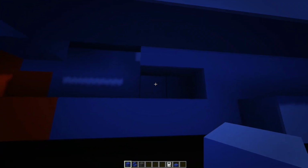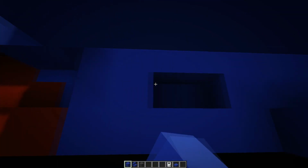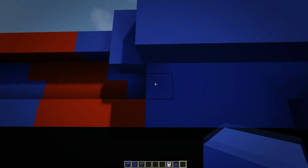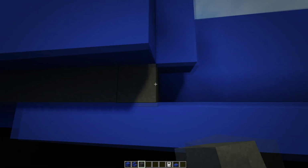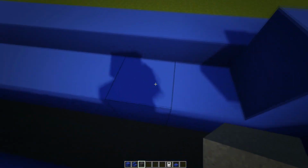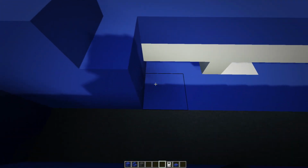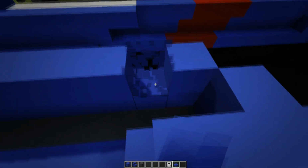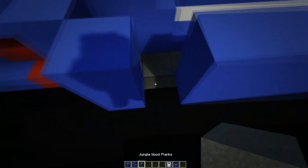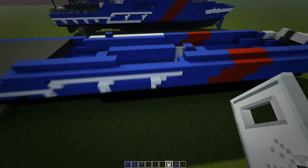Just going to copy that again. We're going to go to our dark blue, which is going to fill in behind here and under there. And then we're going to go to our dark gray wool, and we're just going to run that underneath for the deck down below. Cut out these blue ones, and we're just going to replace them with blue slabs, like so. So you can step up on there. I cut this one out, put in a dark gray behind it, and then put on a door, like so.